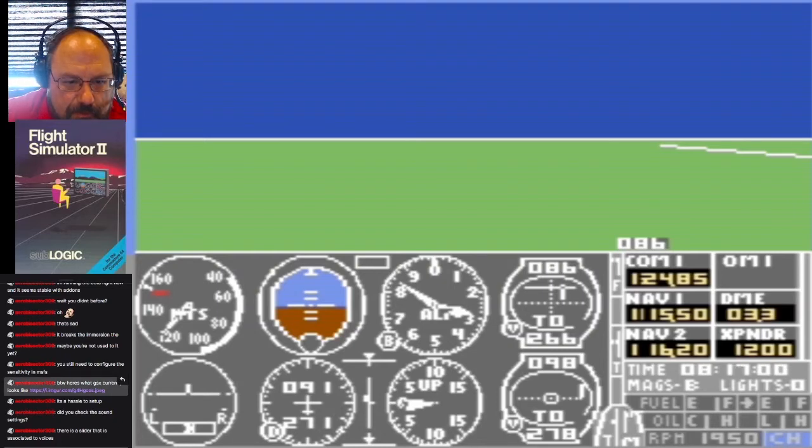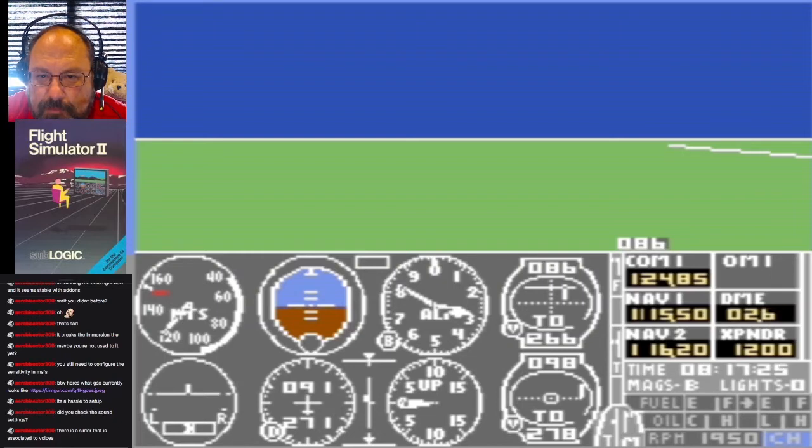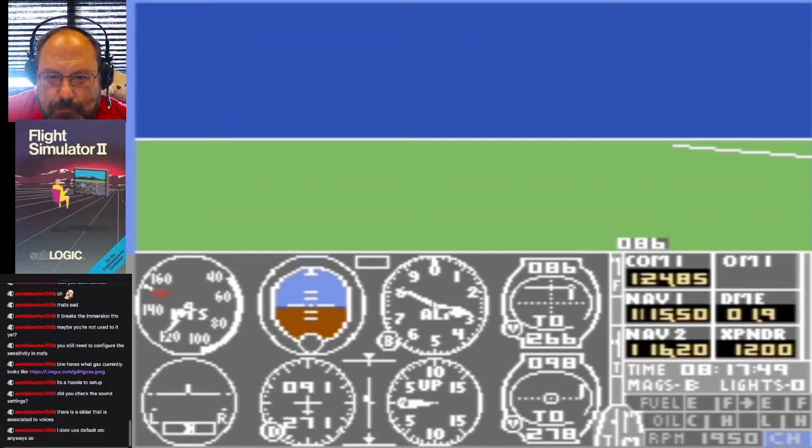Let's see. I am trying to find a map of the scenery disk so I can see what we're... Oh, I just messed up. Okay, it's scenery disk number 2. That's what we need. Scenery disk number 2 is the next one that we'll be loading up here in a bit.